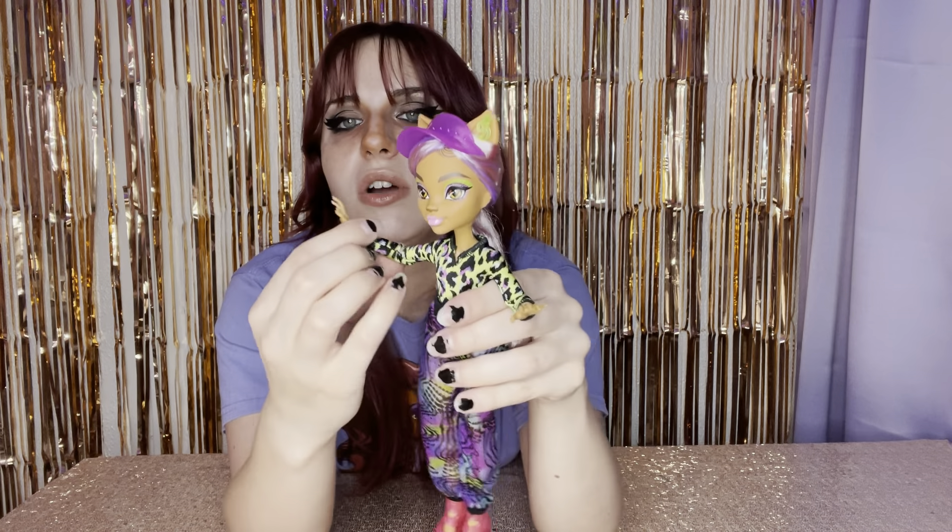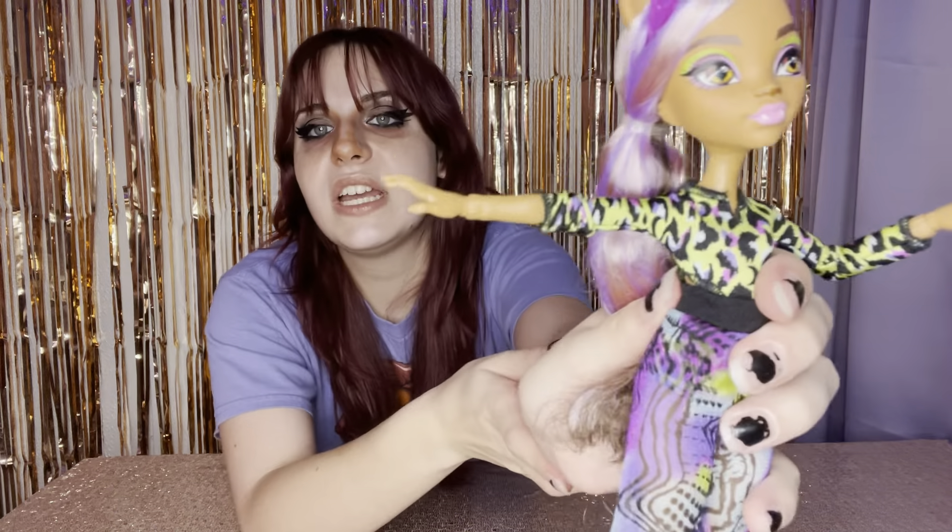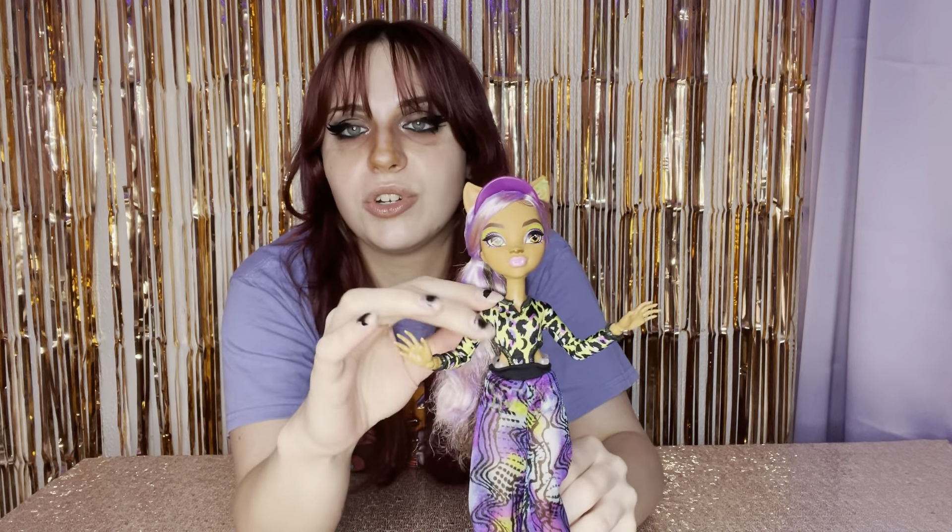Something very fun with G3 dolls is that some of them have molded-on details. Clawdine has got fur in her ears, on her wrists, and on her ankles — that is very cute. This doll does not come with chest articulation because it is technically a budget doll, so honestly I don't mind. I'm kind of okay without the chest articulation. She's got head articulation, shoulder, elbow, the wrists — which come on and off — the hip, and the knee.